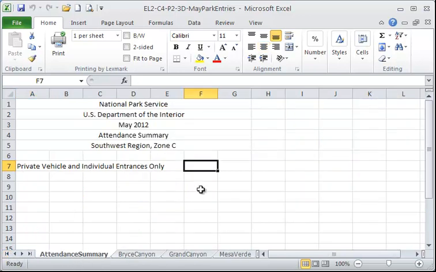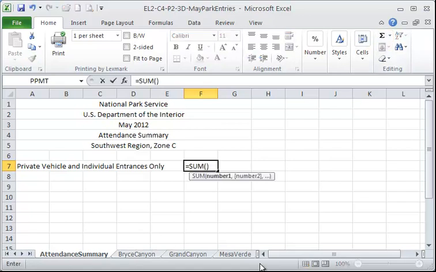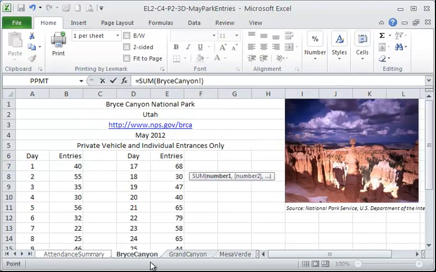Alright, so we're back in the Attendance Summary sheet in cell F7. Still going to click on the AutoSum. Now, the 3D cell reference, what you're going to do on this is you'll click on the sheet tabs first. I'm going to click on the first sheet tab, which is Bryce Canyon. I'm going to hold down the Shift key and click on the last one. So you can see now, if we would have had 10 sheets, I would have clicked on the first one, held down the Shift key and clicked on the last one.